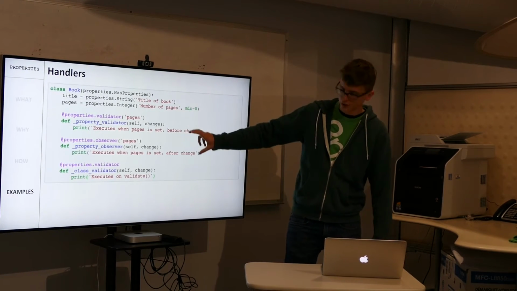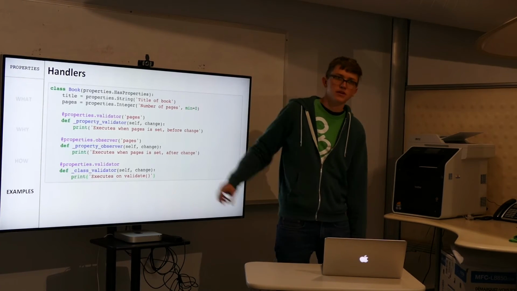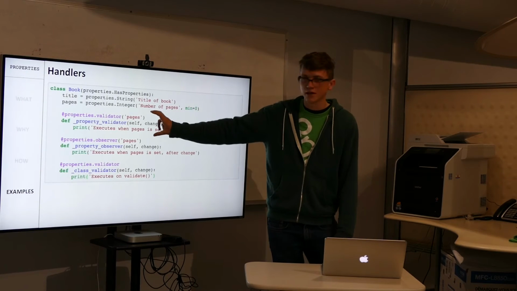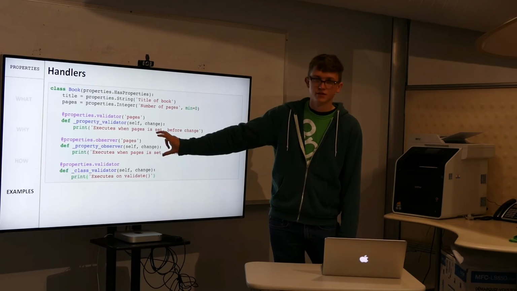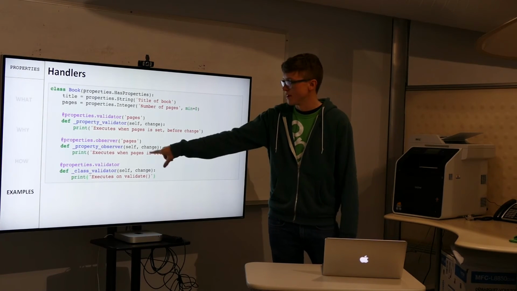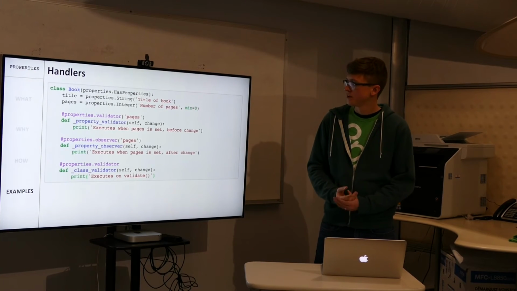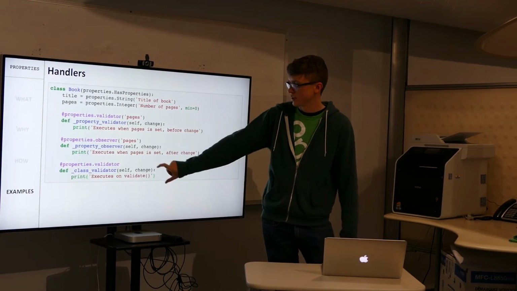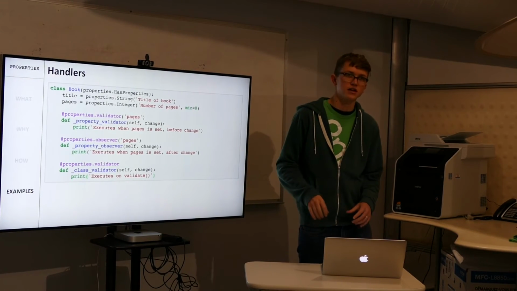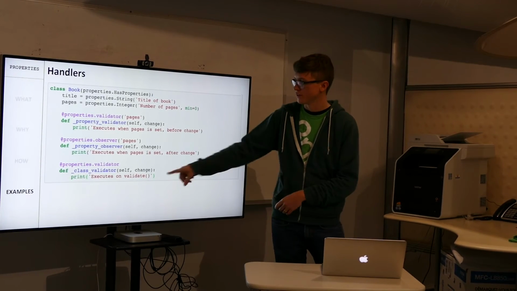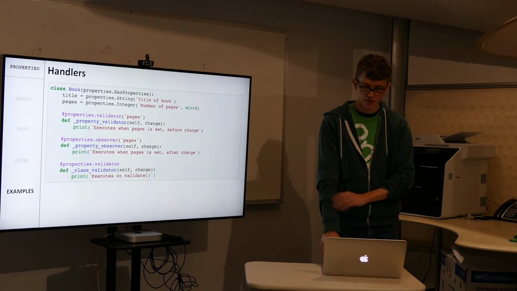So this shows a few other types. This validator, that's what I just showed. This is a validator on set. You can also have an observer that responds. So when you set pages, it checks the value that you set it as. When you observe pages, it changes the value, and then whatever method you define here executes after the change. And you can also define just a class validator that is called when you explicitly say book.validate. So this is only called when you call validate. It isn't called on property setting or anything.